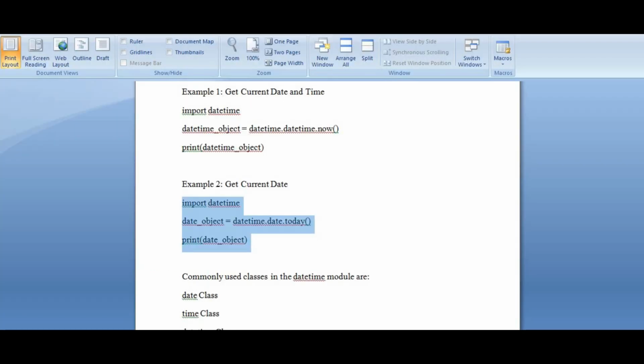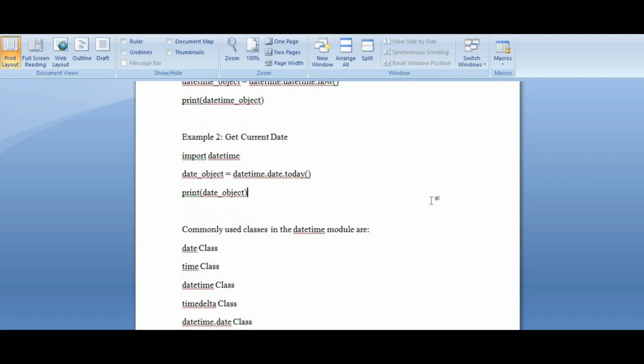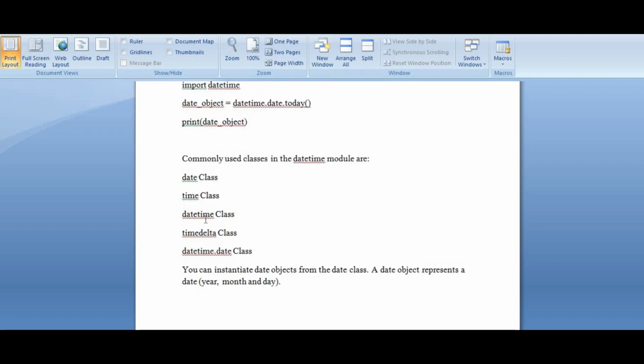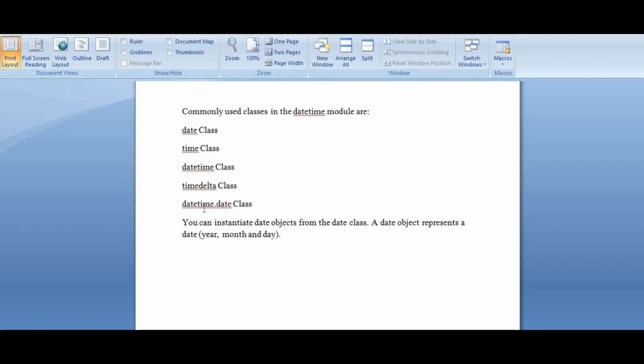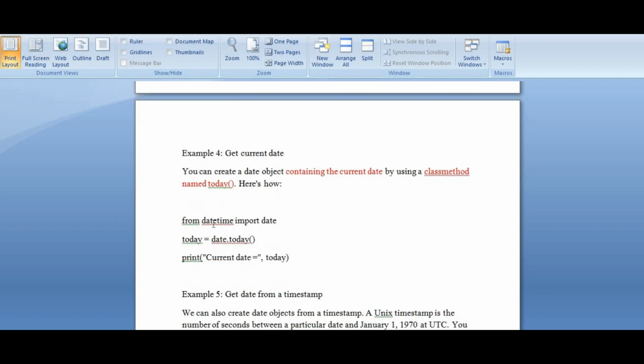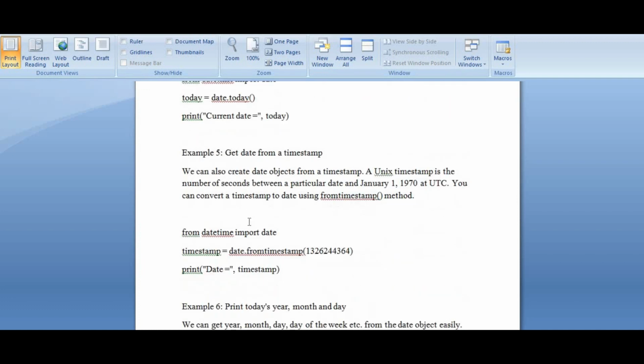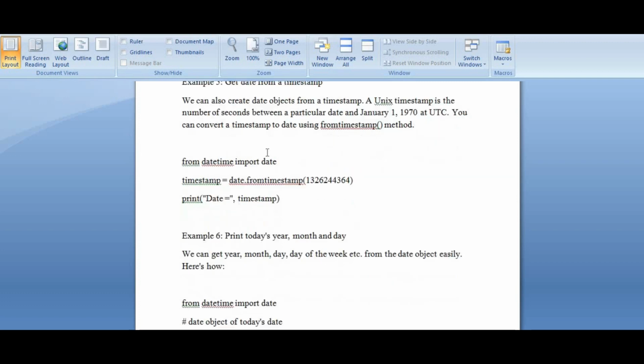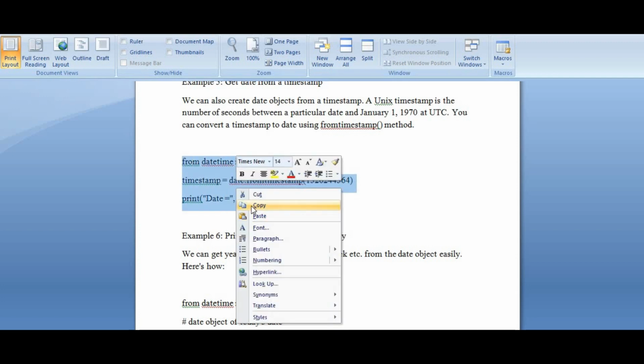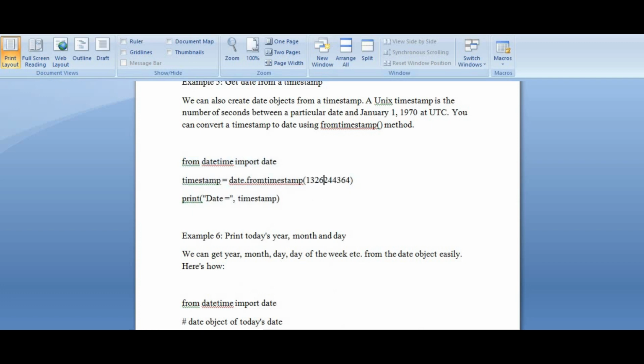Next, commonly we will use classes like the date class, time class, datetime class, timedelta class, and datetime.date class. Let us see one level. If you want the current date, you will use today, as you have seen now. If you want to get the date with the help of a timestamp, you will give some timestamp like this, 132. You will give it randomly or according to your wish.